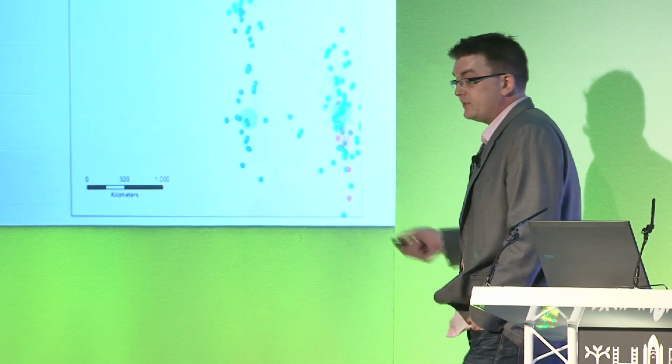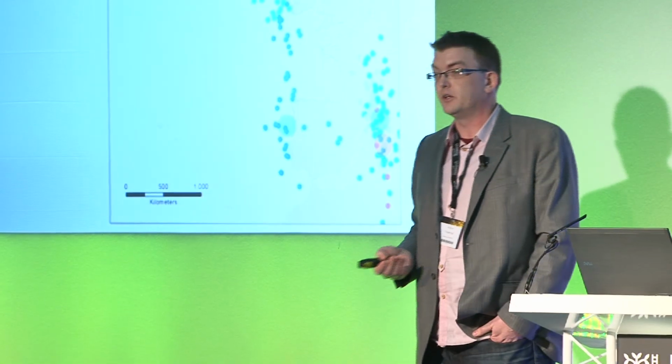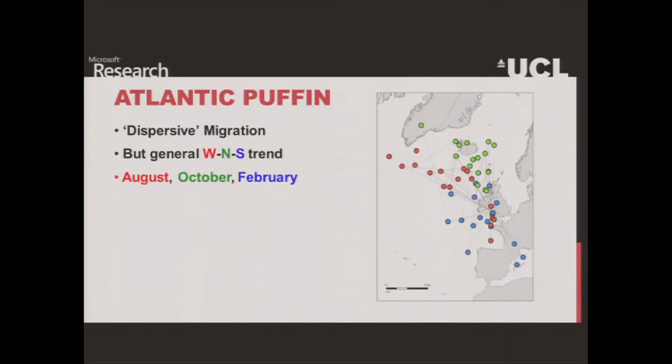Another bird we look at is puffins, that you might know about. Cute little things. And actually, we started working on puffins because we just didn't know where they went in the winter. Nobody knew. They left the UK. People found them the next year. And what we find is actually, so this is a bit of a fiddly diagram, that from the UK, they kind of go everywhere. But actually, within that going everywhere, it looks like there's a kind of pattern.